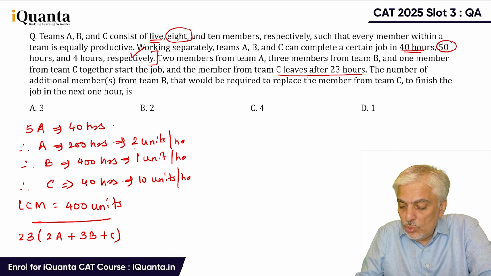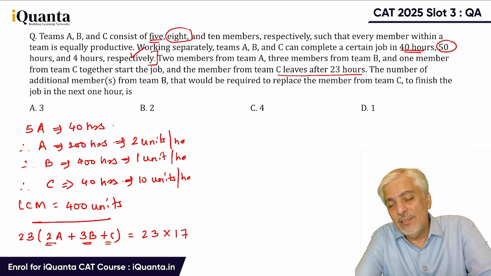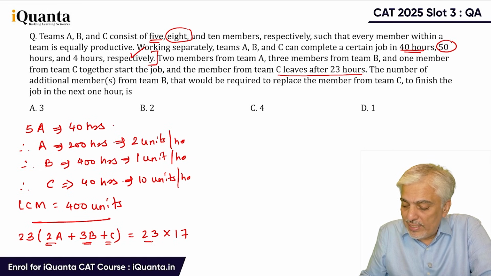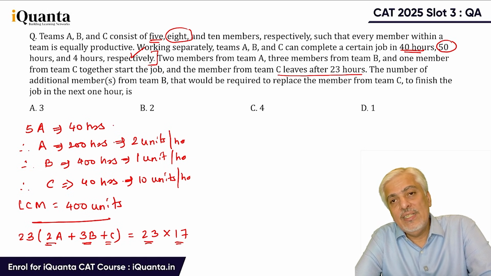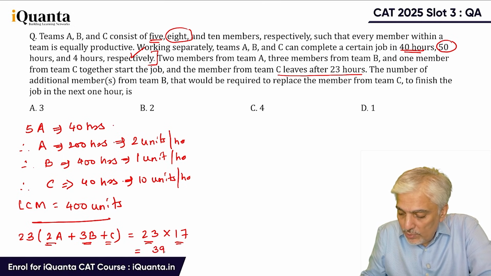2A becomes 2 times 2, that is 4. So this is 23 into, let's do this part orally. This will be 4. 4 plus 3, 7. 7 plus 10, 17. So this will be 23 into 17. That much work will be done. If you are smart, you open the calculator, or I would have done (A plus B) into (A minus B). So this would be 400 minus 9, 20 square minus 3 square, 400 minus 9, 391. So 391 units are done.